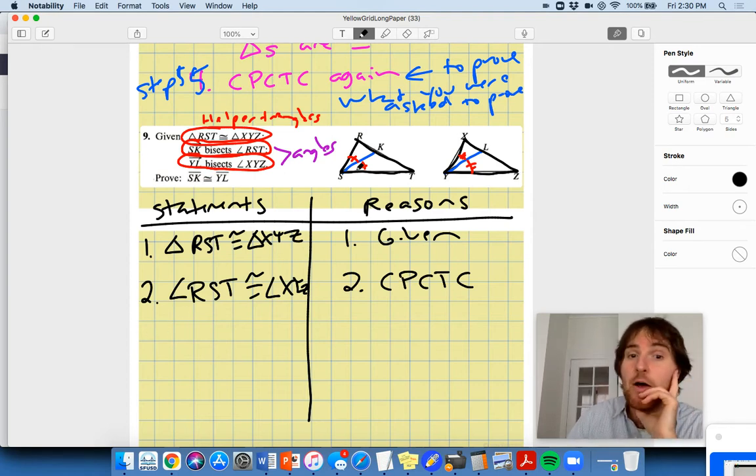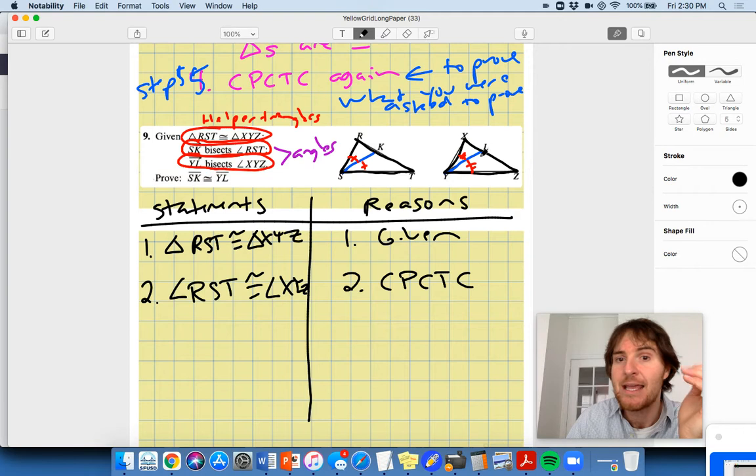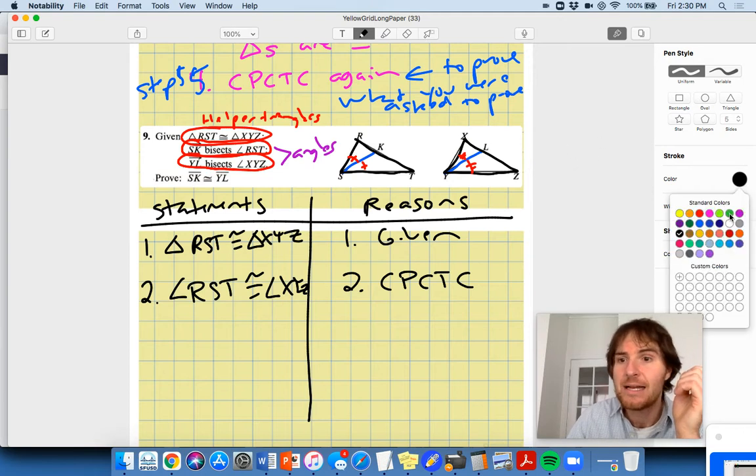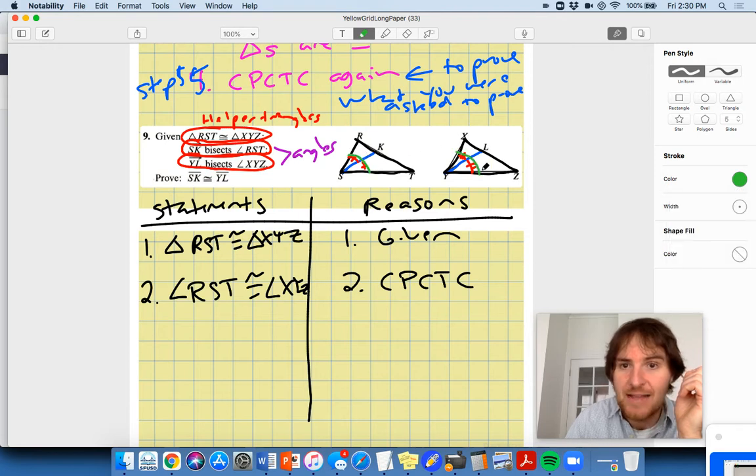And that's going to be helpful, because maybe, right, what we need to do in this problem here is to find that angle KST has to be the same as angle LYZ. And if we know that what I said through CPCTC was that large angle there is the same as that large angle there, here we have these small congruent parts here. Part plus part equals whole. The whole angles here, XYZ and RST, are the same measurements, and they're made up of 2 congruent angles. So what can we say about all these angles?